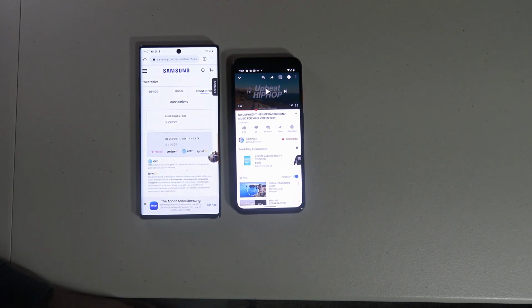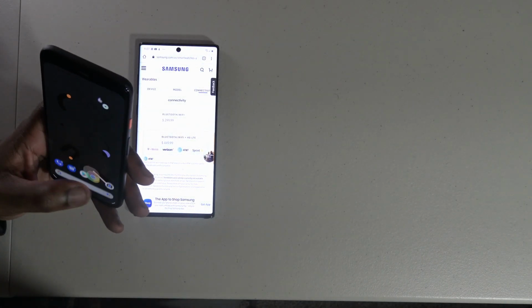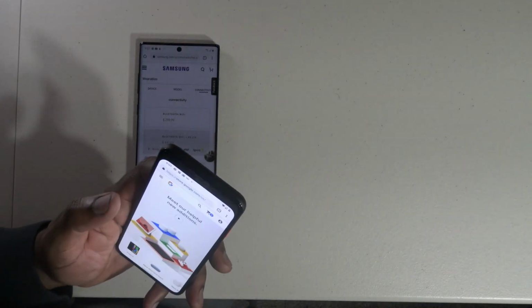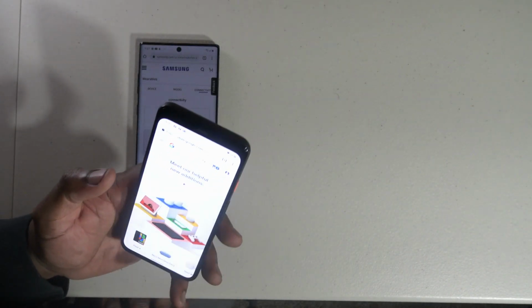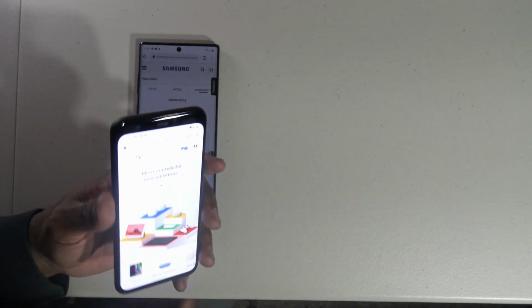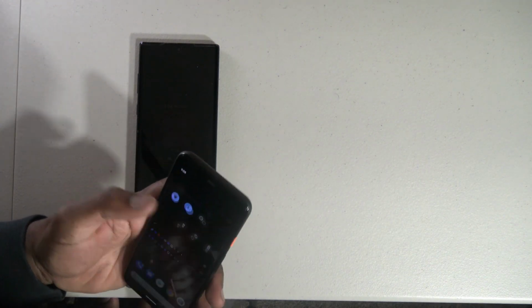So, I mean, let's see. Now, when I go outside, this might still be an issue. I haven't particularly ever had a problem with screen brightness on my phones. I hear a lot of people complaining about this one, but I'm gonna check it out. I have a feeling I'm gonna be all right. I don't ever really rock max brightness. This may be the first time, but so be it, that's cool.